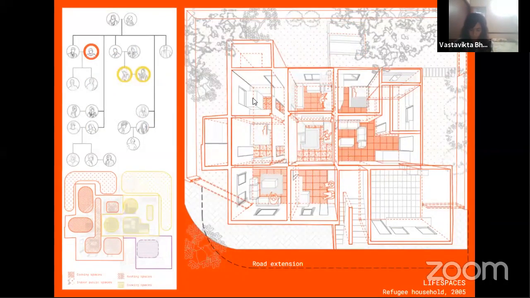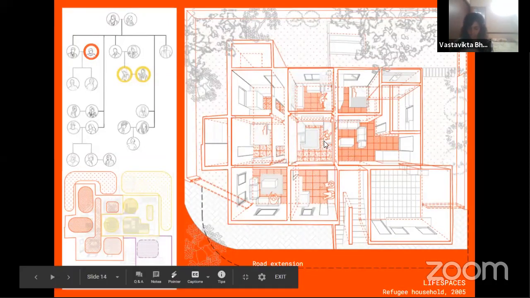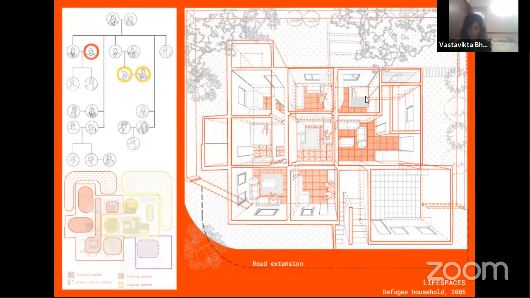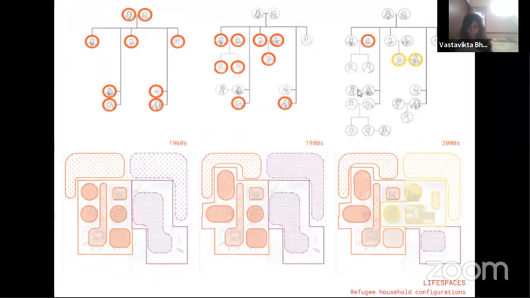By 2005, the patriarch had already met his demise, and the factory had shut, and the bungalow had gotten divided into three separate households. So over here, the red, yellow, and purple are the three divisions within this bungalow. And it was also placed in the context of redevelopment, where the daughters filed a case to stake their claims on the property. This slide is just a comparative analysis of the change in the family structure and thus the layering, folding, and shedding of the house itself.